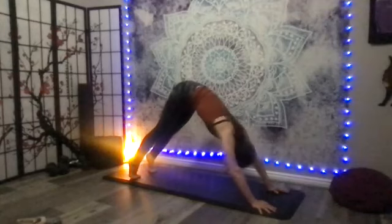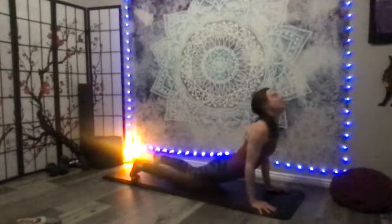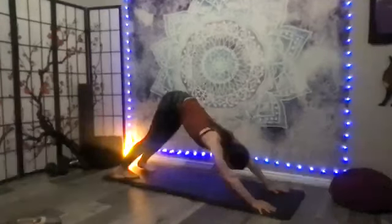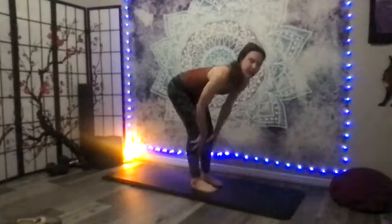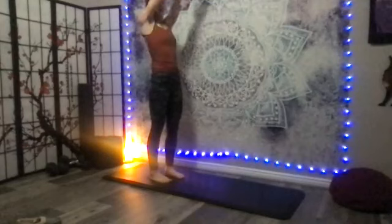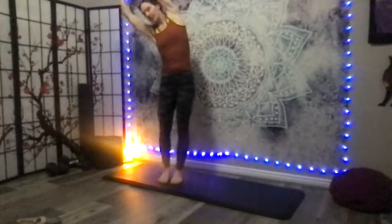inhale, exhale. And downward dog. Now, even if you're in cat-cow, come to downward dog. Step or walk or jump up to the halfway position. Breathe in. Now, once your blood pressure settles, go all the way up into a bit of a back bend here. And inhale, go over to a half moon.